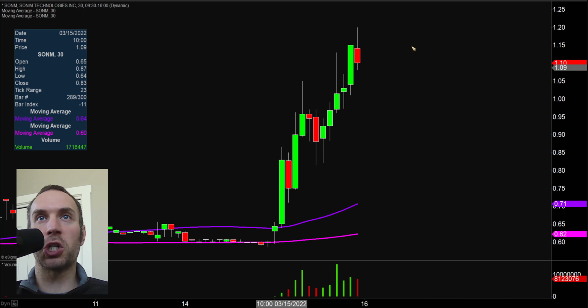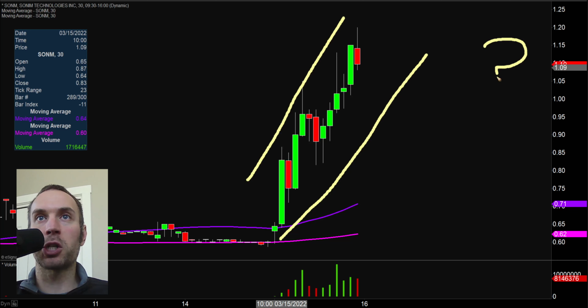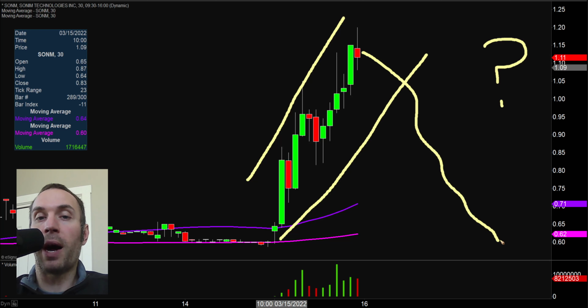So really it's just a question of, hey, is this overall movement, this overall momentum, the start of something much, much bigger? Meaning, are we going to look back at this in a few weeks and say, hey, remember when this one was down below $1.25? No, maybe not. Maybe this is a one-day wonder and it just drifts back into oblivion. Of course, that's absolutely possible too, but it is a two-sided coin. Maybe it drifts back into oblivion as one side of the coin, but the other side is, maybe this is just a big leading indicator that today's upside is just the start of a much bigger trend to build.